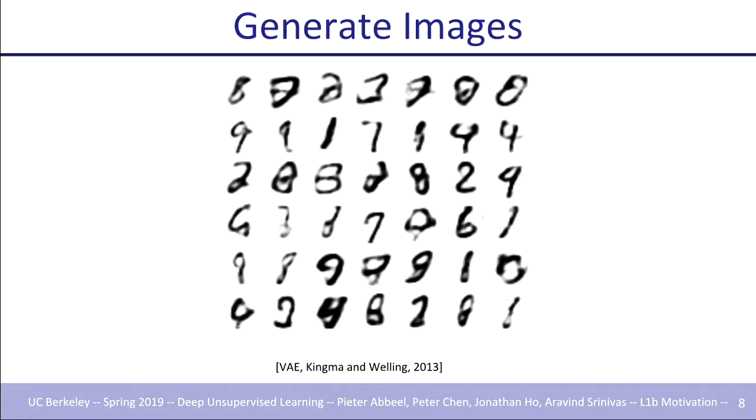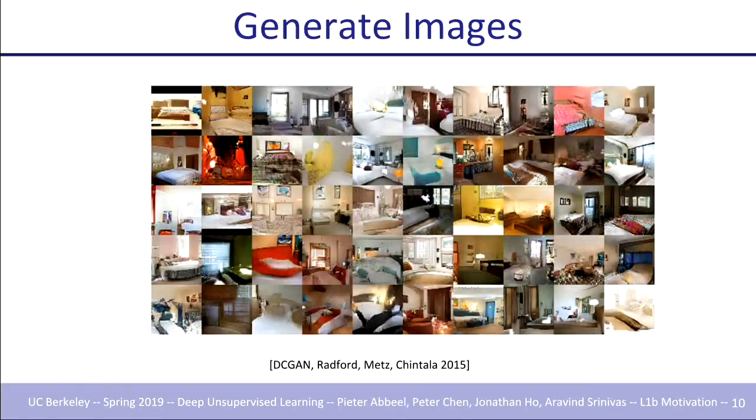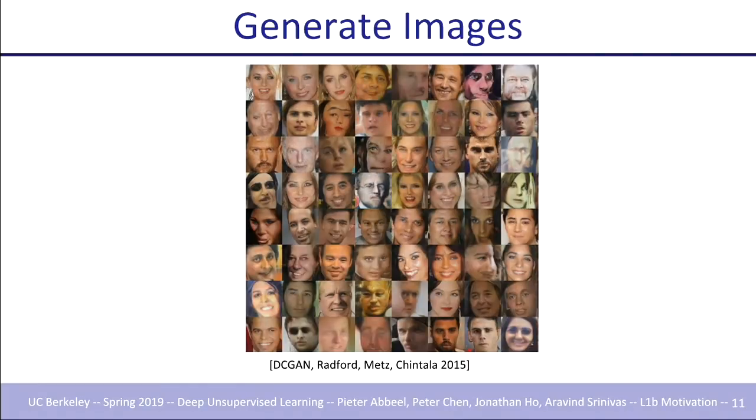Variational autoencoders from 2013, doing a little better and definitely computationally a lot more efficient. GANs, generative adversarial networks, allowed generating images that look somewhat realistic, maybe not in the very first paper just yet, but there were a lot of signs of life already there. Then the paper that made it very visibly capable of generating realistic images was the DCGAN paper in 2015. This is all automatically generated bedroom images, and automatically generated face images with the same approach, same paper.